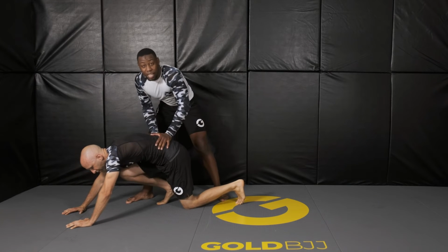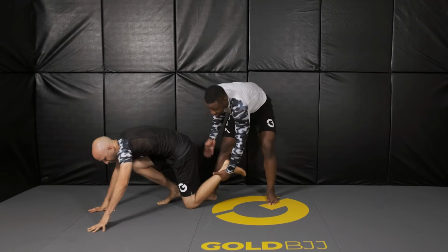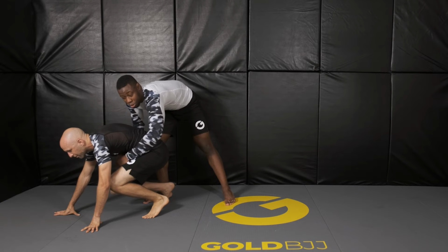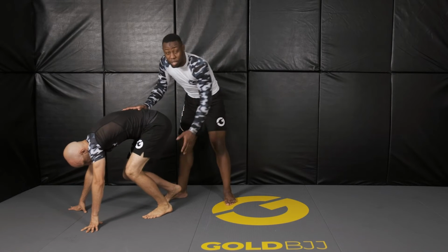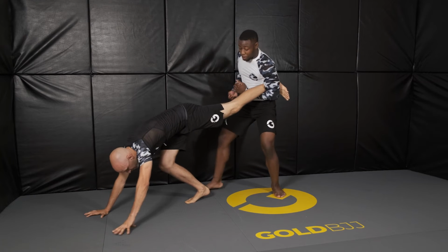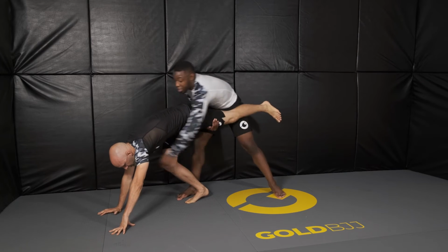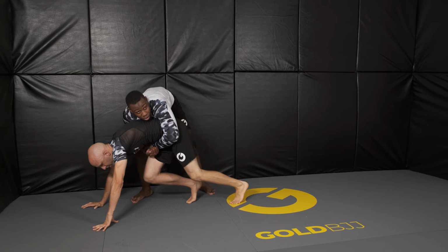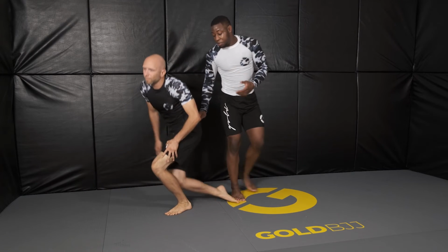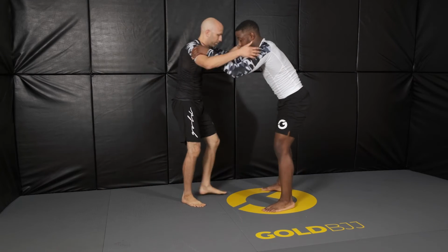But you see how it's kind of a climb. I'm not just going from here and then jumping to here, because you have less control. In this little split second, he can be trying his best to run off. So I'm gonna be here. I'm gonna go here, I'm gonna climb here. Then I'm gonna climb here. Then I'm gonna climb here, okay? Very important. You wanna do this in 3 or 4 steps rather than trying to just jump straight to the move, okay? So you wanna be here.